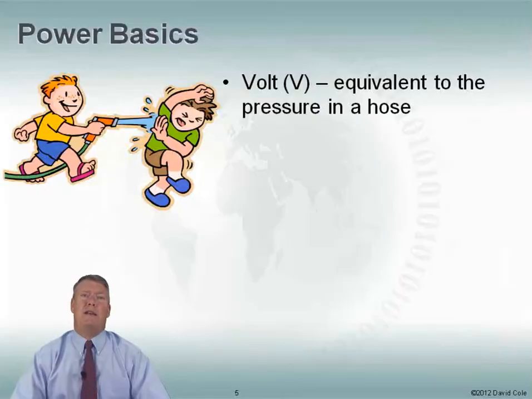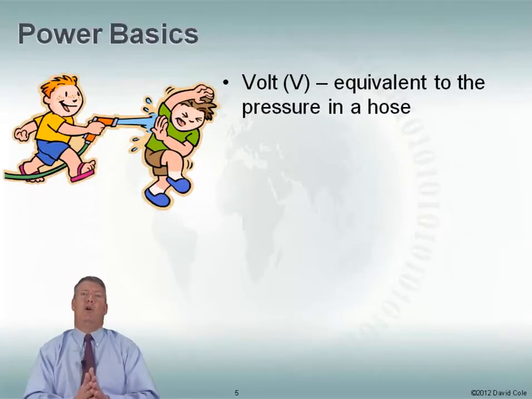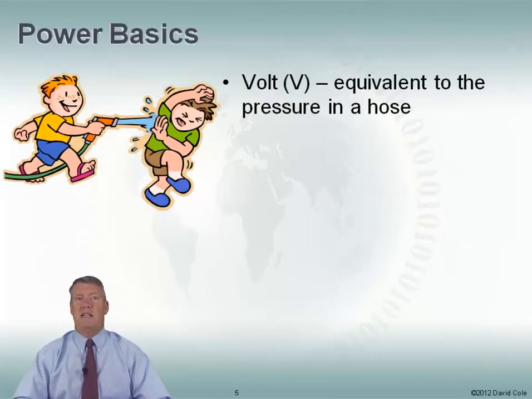So let's go all the way back to the basics. Let's talk when we were kids, we're out in the backyard, we're playing with our brother and sister, and we've got a hose in the backyard, and we squirt them with the hose. Right? There's a lot of things we can look at between power and electricity that kind of correlate with each other. So a volt is equivalent to the pressure in the hose. Right? So the more and more I open up the nozzle, the more pressure I'm going to have inside that hose. So that's equivalent to a volt when we're looking at electricity.